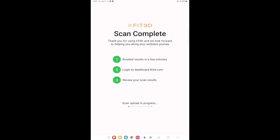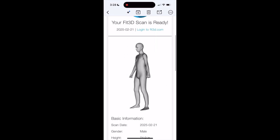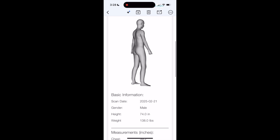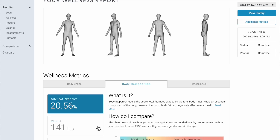Our whole system is cloud-based. So once someone's been scanned locally, their data is uploaded to our secure cloud, and within a few minutes, each of these clients gets the report sent to them in an email. Here's an example of mine. As you'll see, you see the model in 3D — it's amazing. A lot of people are blown away by this, since it's literally three minutes after they've taken their scan. And at the bottom, there's a link to go to the website where you can see the full report.